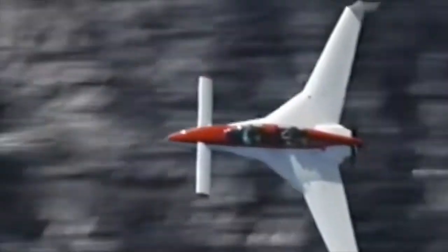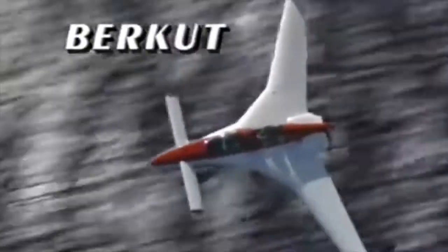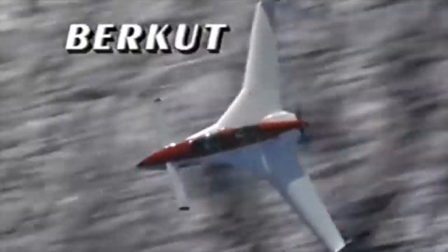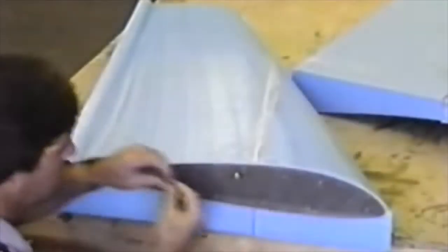Plane and Pilot magazine has called it a brilliant step forward from the equally brilliant beginning of the Rutan design Long Easy. We call it Berkut. You'll call it a dream come true.